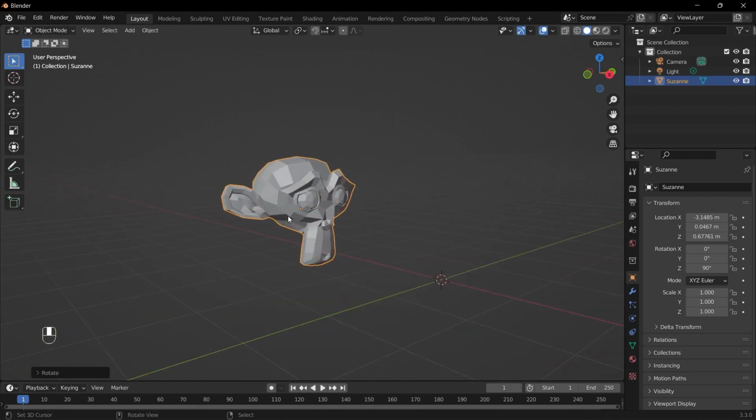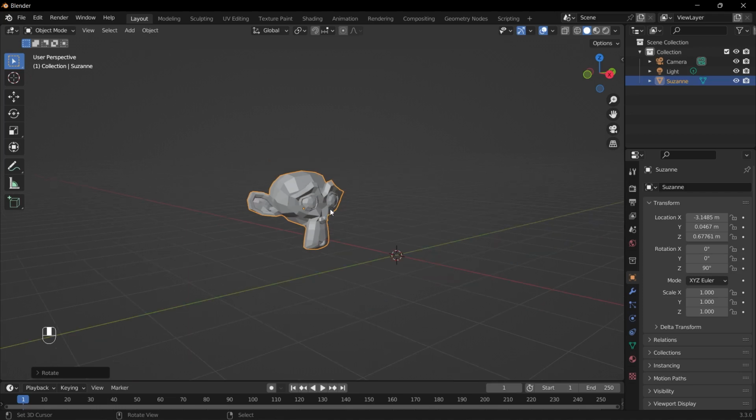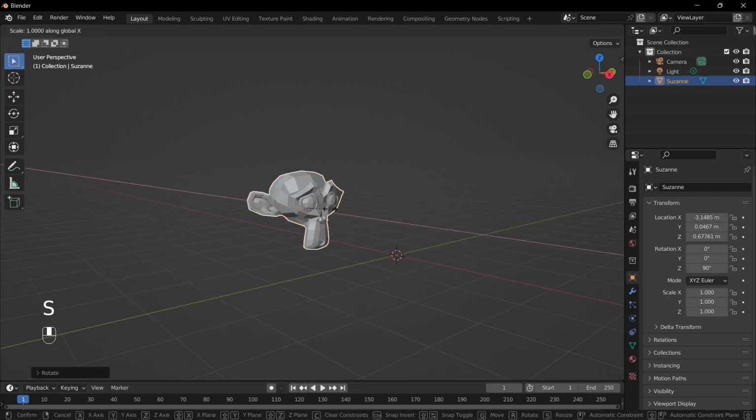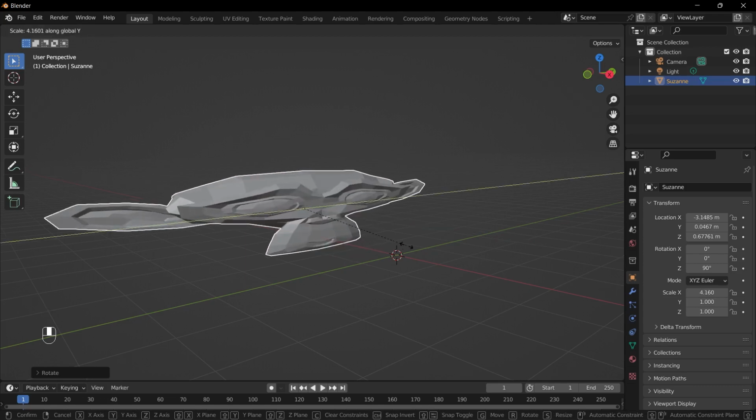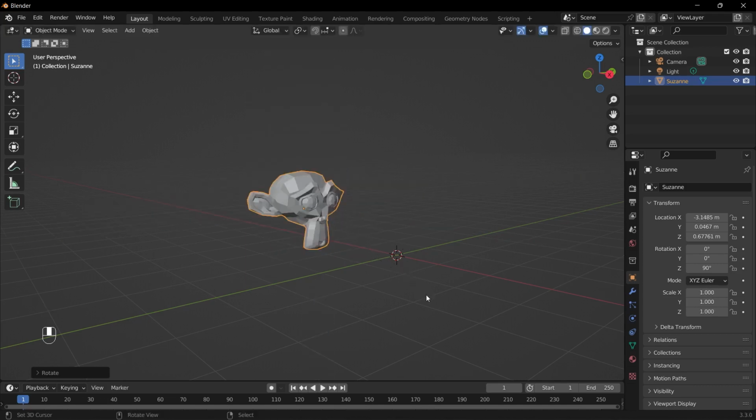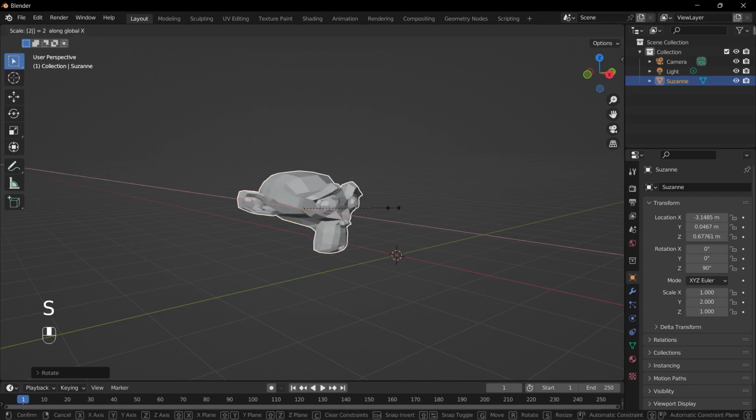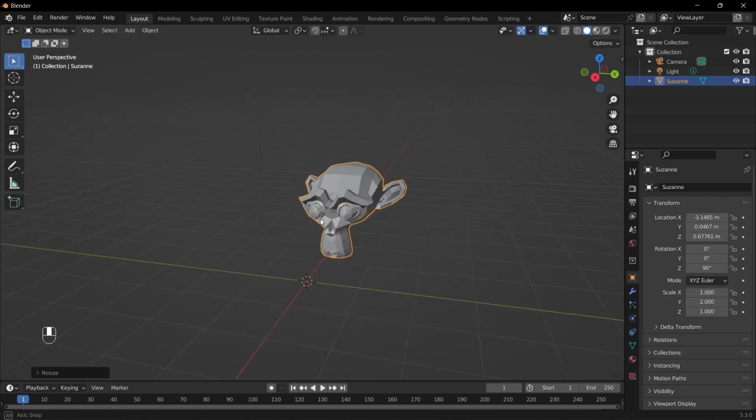The final transformation I will mention in this video is scale. Blender hotkeys are fairly intuitive, so if you guessed S to scale, then you'd be correct. Once again, we can lock our scaling to different axes. S then X, S then Y, and S and Z. And knowing that I can manually type in numbers, I will scale the monkey by a factor of 2 on the X-axis. So I'll press S, X, and 2 to stretch out our monkey by 2 times on the X-axis.